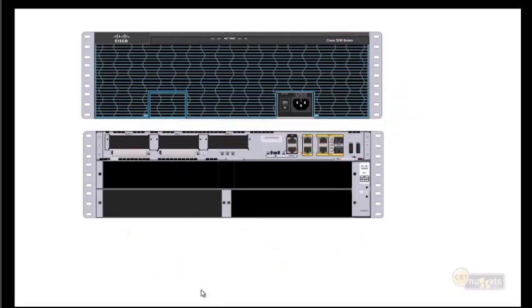So let's populate this. Let me show you an example of this modular router. And it's modular because it's got slots that you can add hardware to. So let's say we want to use this router to connect to Reno, Nevada from Las Vegas, from our headquarters site. How do we get there? Well, first of all, we purchase a circuit. We purchase some bandwidth and a circuit from a service provider, and then we could use a serial interface to connect to it.